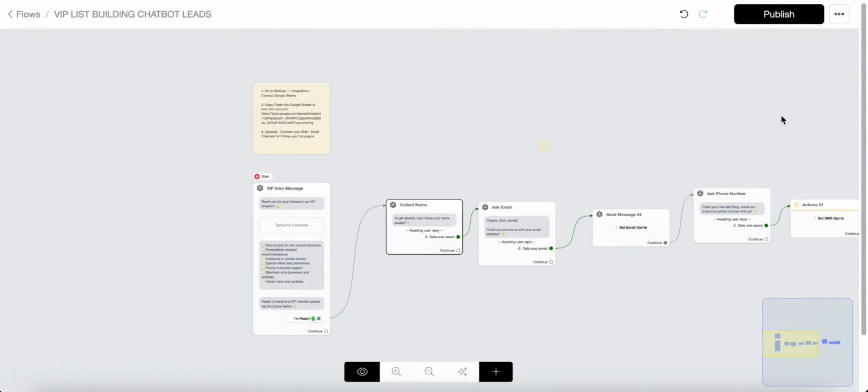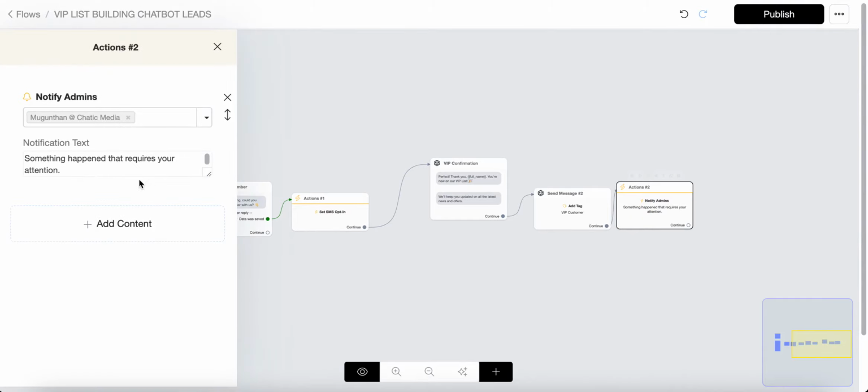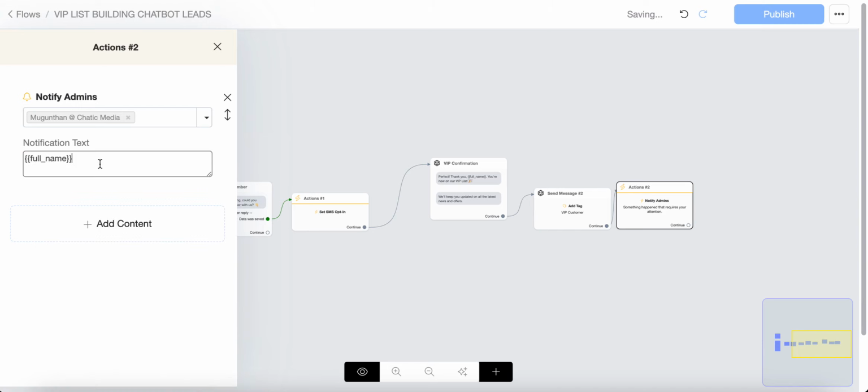When we send the notification, we can mention it like this: if you type a curly bracket, you can get the full name of the specific customer. You can say, has just signed up for the VIP list. This is a simple notification we can send to this particular admin.